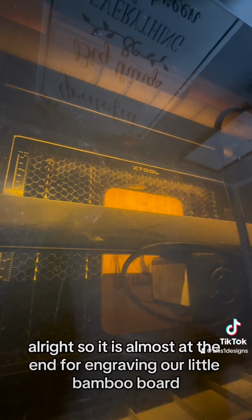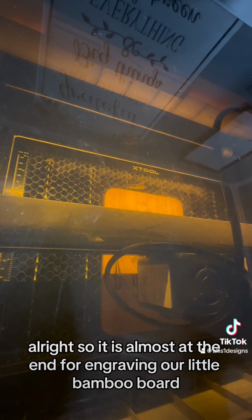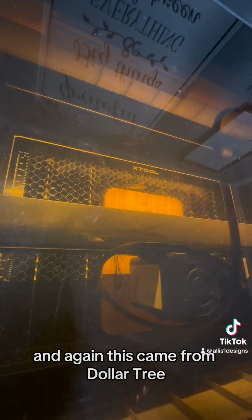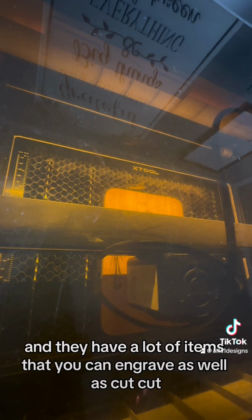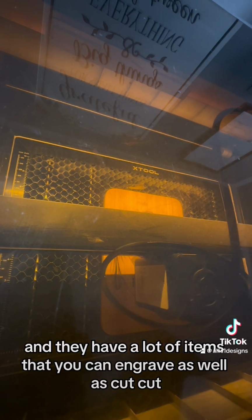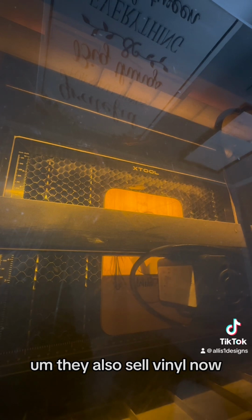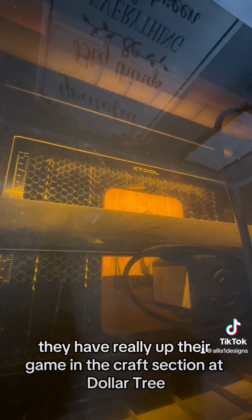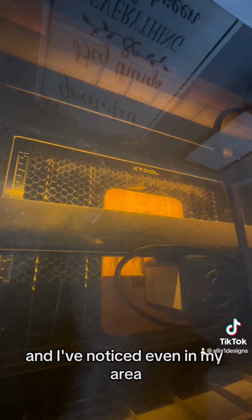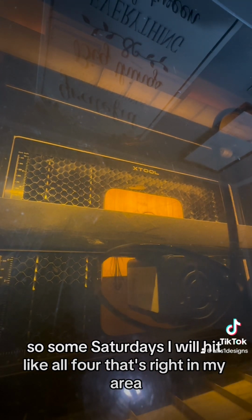All right, so it is almost at the end for engraving our little bamboo board. Super excited. And again, this came from Dollar Tree. The board came from Dollar Tree. It's $1.25. And they have a lot of items that you can engrave as well as cut in Dollar Tree. They also sell vinyl now. They sell the weeding tools. They sell a lot of crafting items. They have really upped their game in the craft section at Dollar Tree. And I've noticed even in my area, each Dollar Tree carries something different. So some Saturdays I will hit all 4 that are in my area to see what they have.